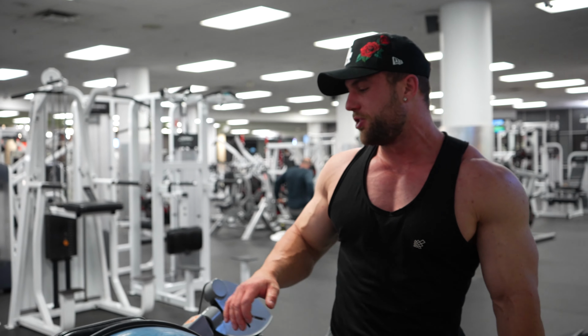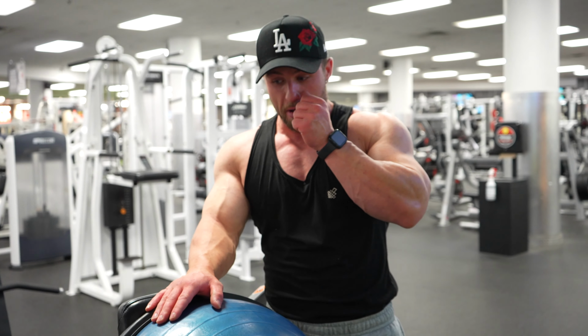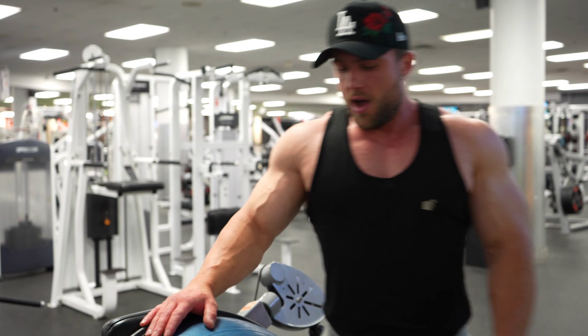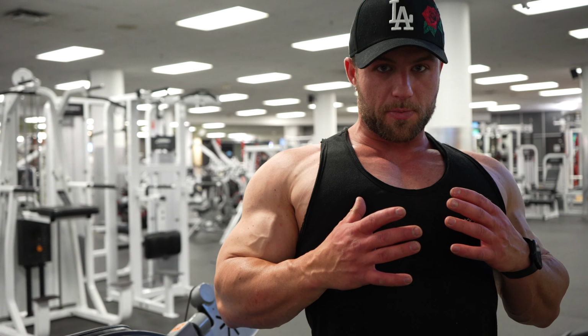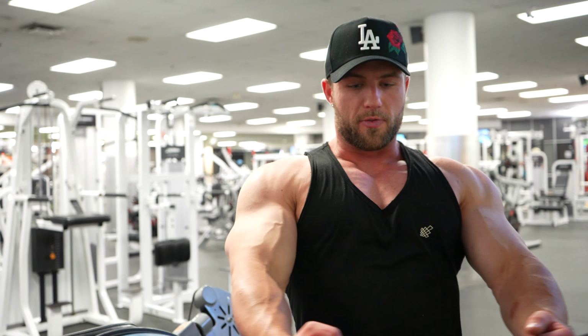I mentioned this, but I do put this half BOSU ball here. I've been doing this for, you know, probably 8 years now. I just find it helps open up my chest more on the eccentric, and then on the concentric I find it's just a really good contraction with this. It really opens up my chest.